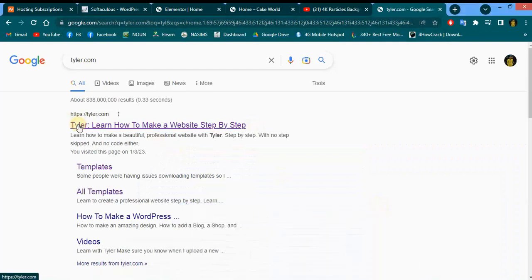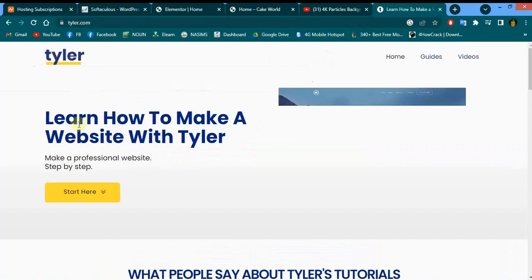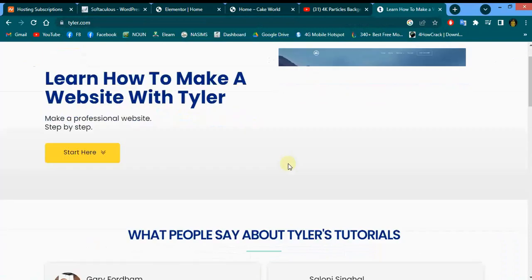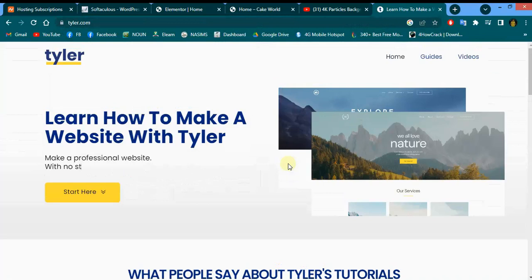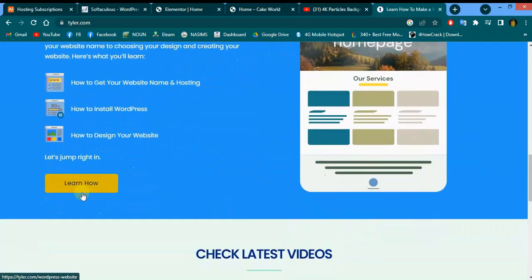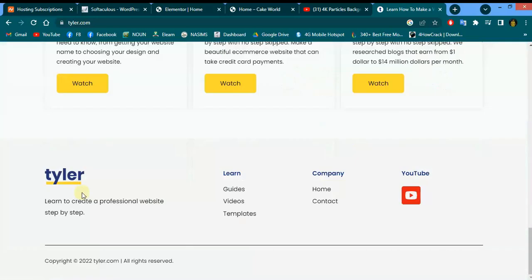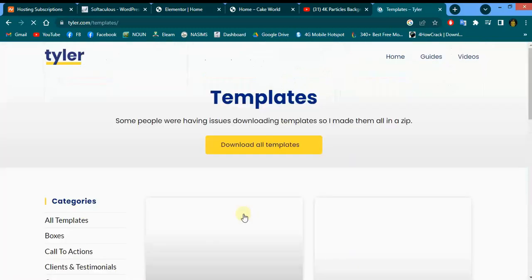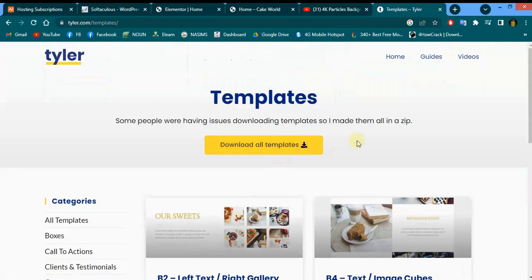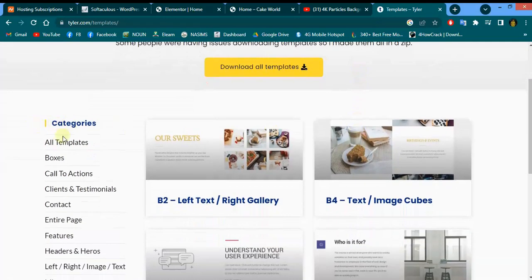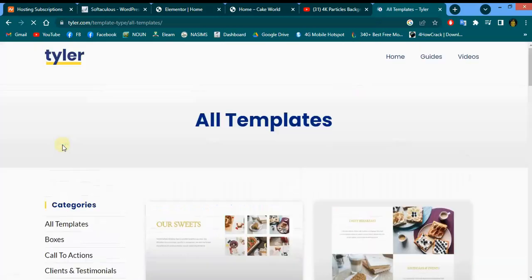So when you open up Tyler.com, you look for, okay, click on templates here. Click on templates. All right, so categories, let's say all categories.